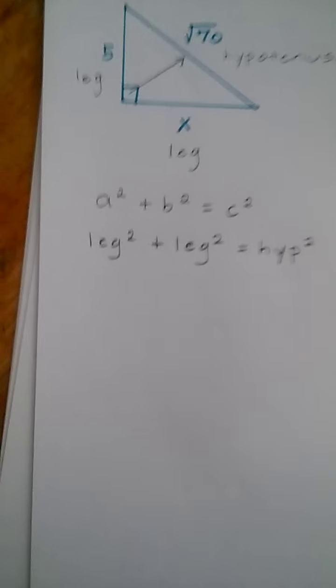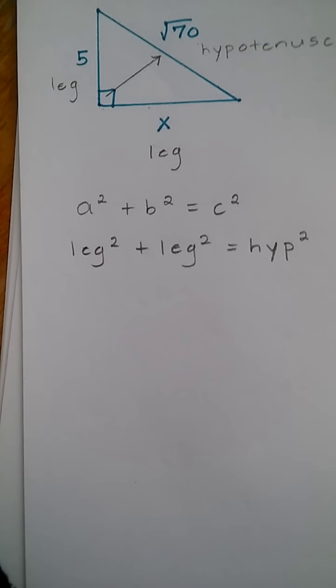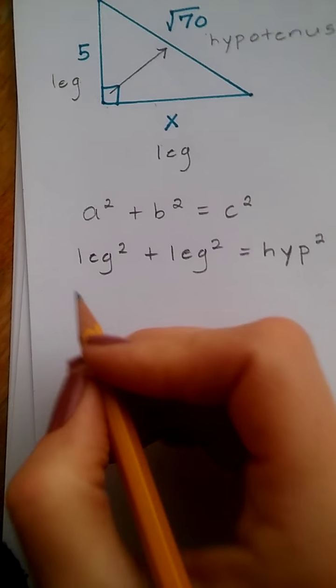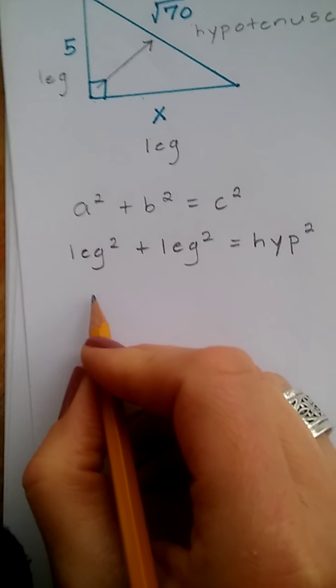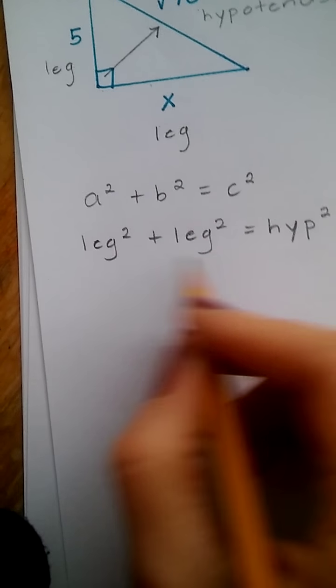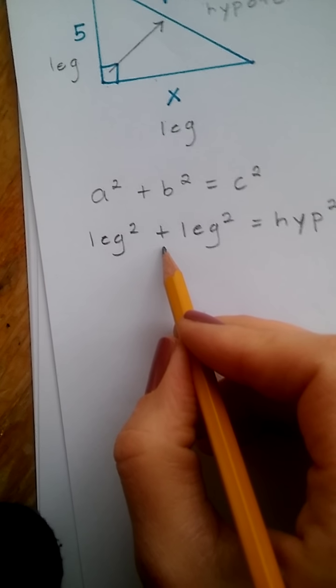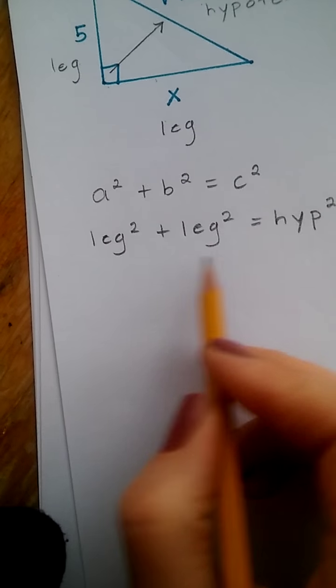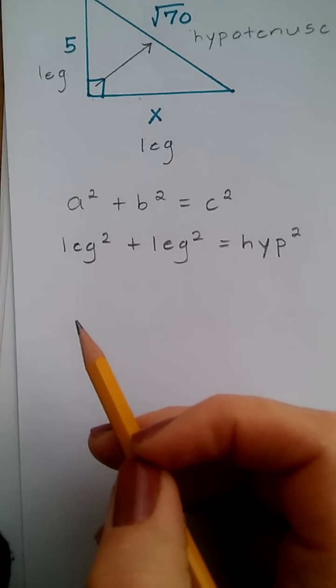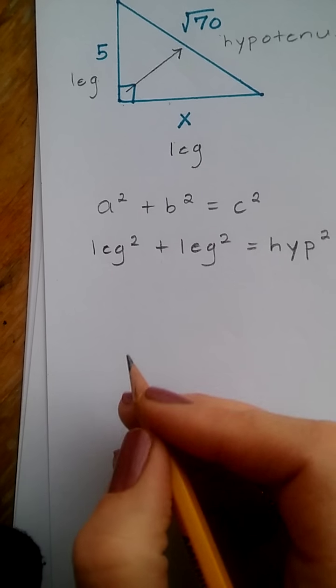Okay, I'm going to move down again just so I can show my work. Again, I've had the question in the past, how do you know which leg goes in which spot? And it doesn't matter. You can interchange them. They can go in either place because it's an adding problem right here. The order of these two doesn't matter. There's a word for that. It's called the commutative property.